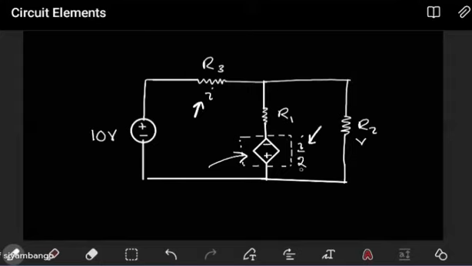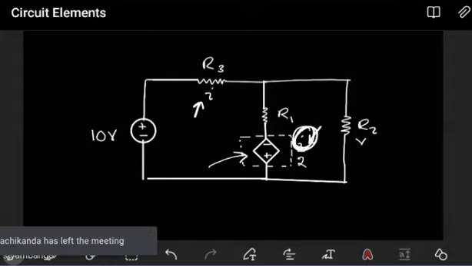I'm not saying that if it's a current source, the 2 will be up, and if it's a voltage source, the 2 will be down. No, no, no. Here I'm just giving this for practice's sake. This could have been 4I, 25I, just anything really. All I'm saying is it depends on what the value of I is. So this is basically how it works.